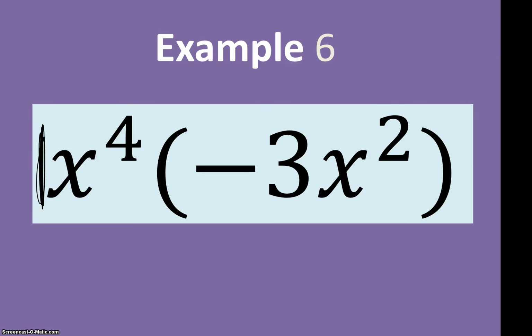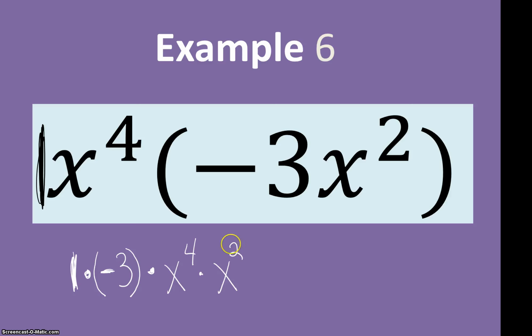I'm going to rewrite this so that my numbers are next to each other. And usually when you see this, you still keep grouping signs around your negative 3, and this is why. If I wrote negative 3 like this, it looks like 1 times minus 3. And this is actually 1 times a negative 3. So you'll most likely see parentheses around your negatives. And then I'm going to put my exponents next to my variables. X to the 4th power times x squared.